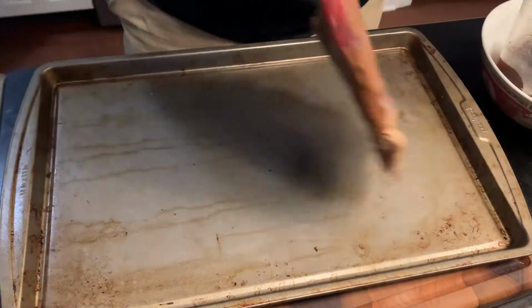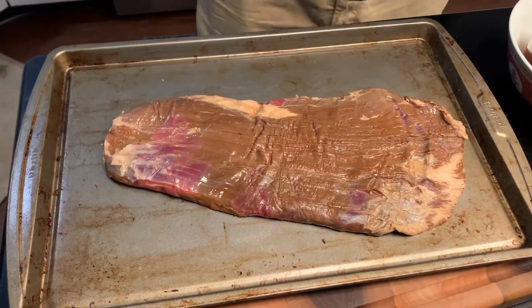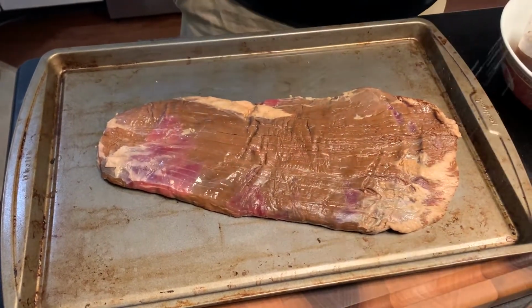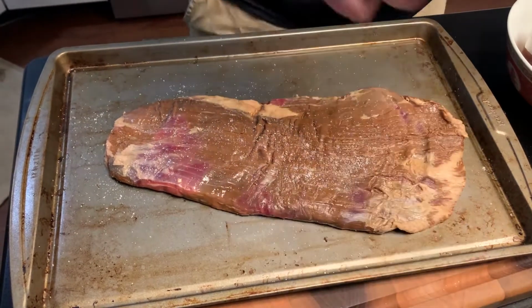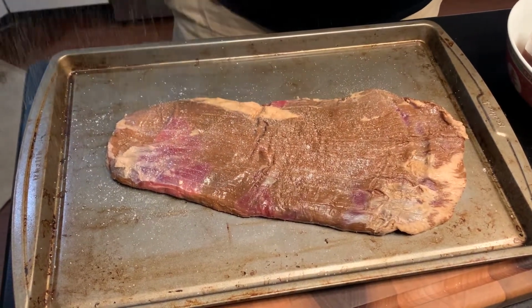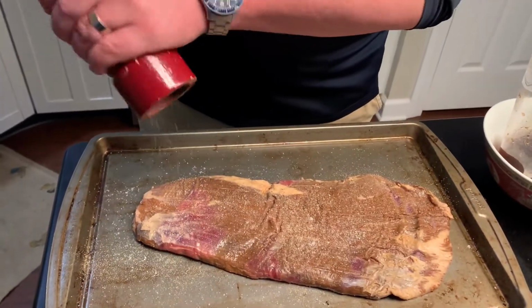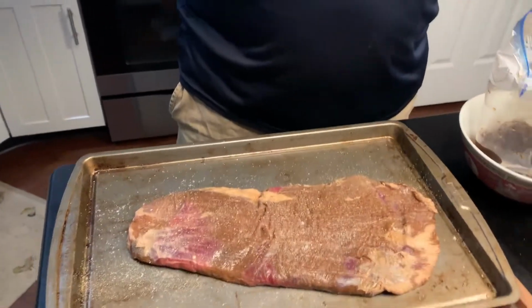We just need to get a little bit of flavor on the outside. Look how big that thing is. It's gonna shrink up when we grill it. So as for a little flavor on the outside, just a pinch of salt. You don't need a ton because it's been sitting in soy sauce. A little garlic powder, and a little black pepper. And that's it. We'll do the other side and then we'll get out to the grill.